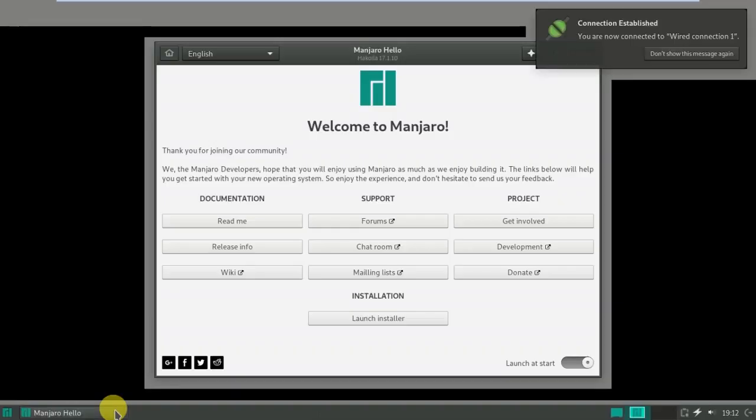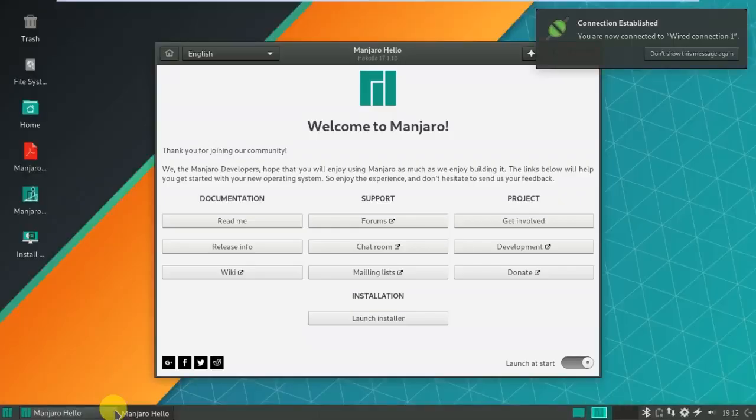It will come. Yes. Now it's showing that the connection is established. This is about my internet connection. After that, it's a hello page.